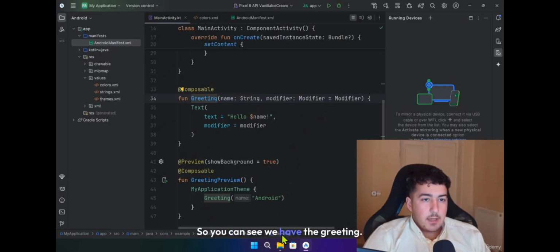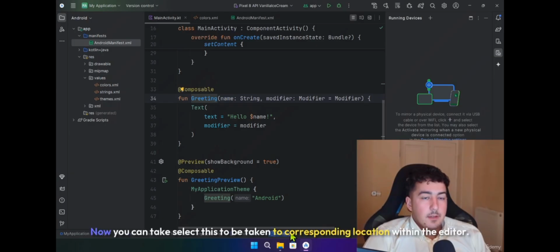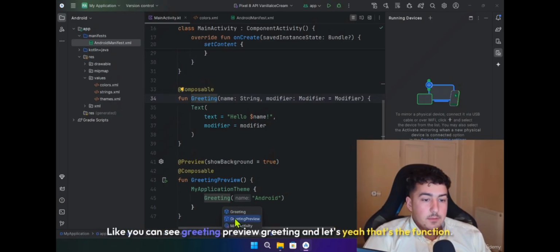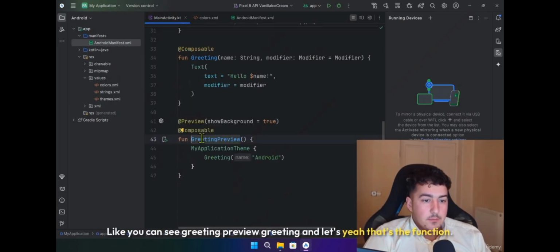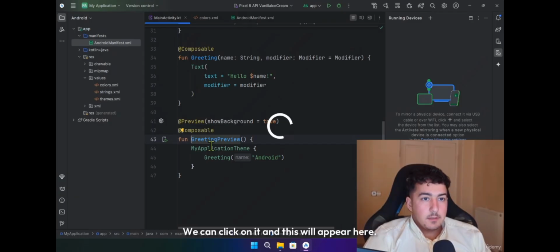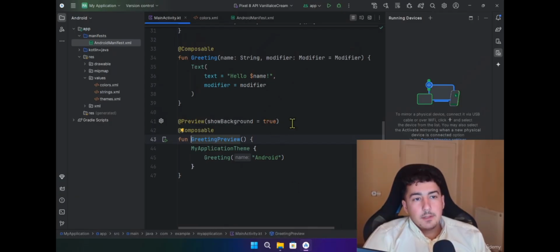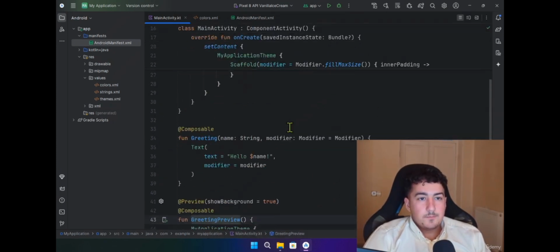So you can see we have the greeting, greeting preview, and yeah, that's the function that will appear here. And yeah, we also have this editor window.